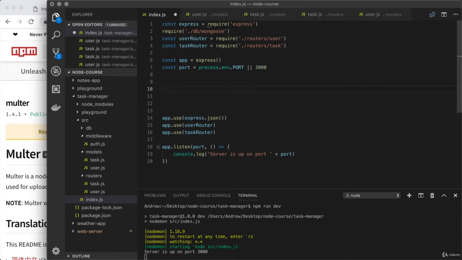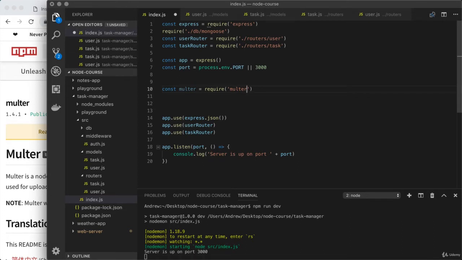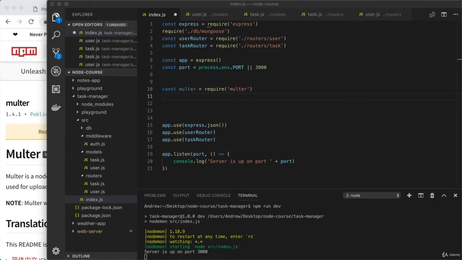Now, the first thing we have to do is load in multer, so const multer is going to come from a call to require, where we require the multer library. Typically, we would put this line at the top of the file with our other require calls. The reason I'm placing it right here for this example is so we can see all of the code necessary to get this done. Now, the next thing we have to do is configure multer, and we might configure it multiple times for a single application. Sometimes we might want to accept just PDF file uploads. Other times we just might want to accept images. So we'll end up creating new instances of multer depending on the needs of our application.